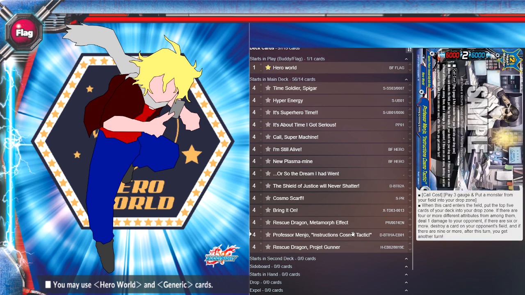Next, we have Professor Menjo, Instruction Cosmo Tactics. This is probably one of the more interesting, splashable cards in Hero World. It's an impact monster for 1, but you're mostly going to be using it for its various different abilities. For paying 3 gauge and put a monster on your field to the drop zone, it's a pretty easy cast cost for a lot of decks. But what's important is what he does.